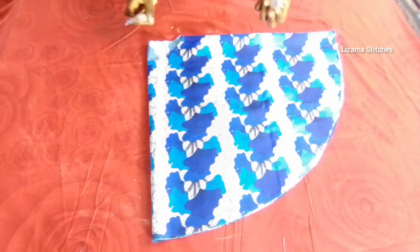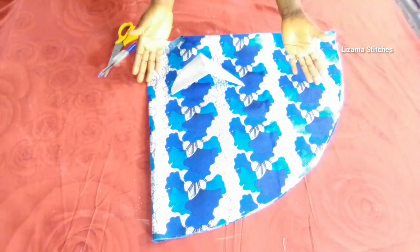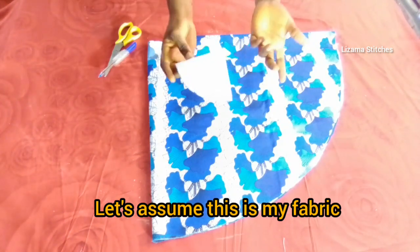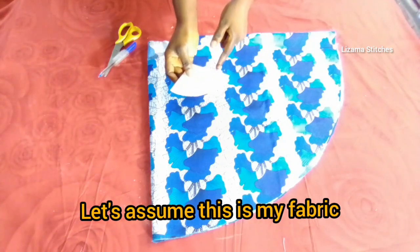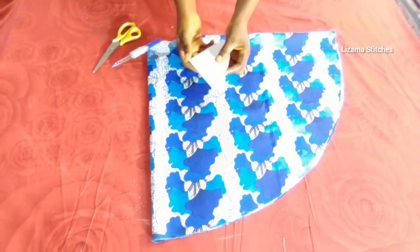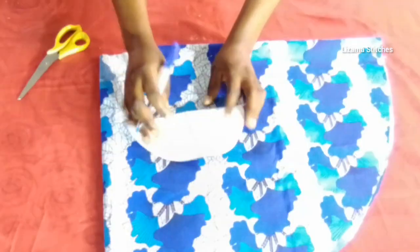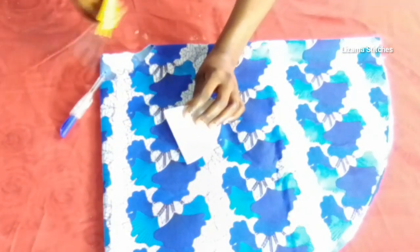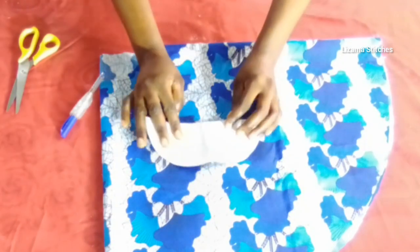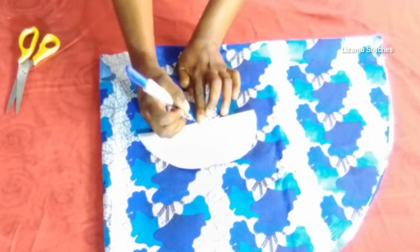In case you didn't understand what I did, let me illustrate with this paper. Let's assume this is my paper. After cutting the circle, I opened my fabric this way, and I had to notch the midpoint of my fabric, and I opened it. After opening, I had to take my neck measurement.